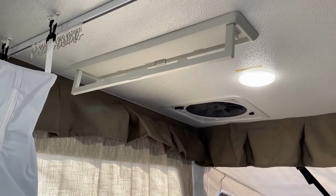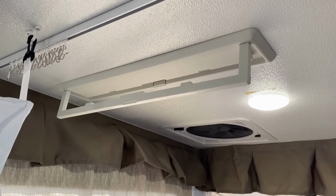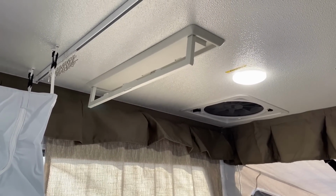Now, a lot of people look at this one and they get stumped. That is a clothes hanger, so that if you do have some hanging clothes, you got a spot for it. Now, I get that it's kind of weird having that next to your kitchen. There's just only so many places they could put it. Nothing says you have to use it.